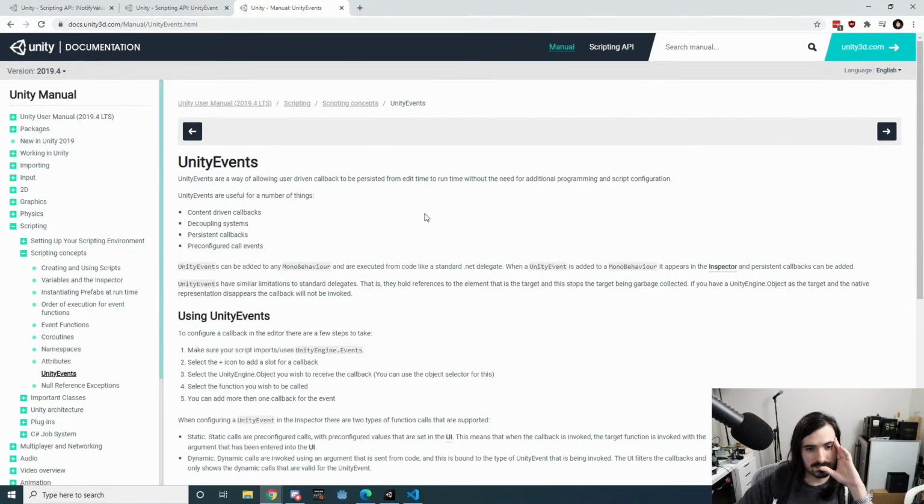Here we go. Unity events are a way of allowing user-driven callback to persist from edit time to runtime without the need of additional programming.